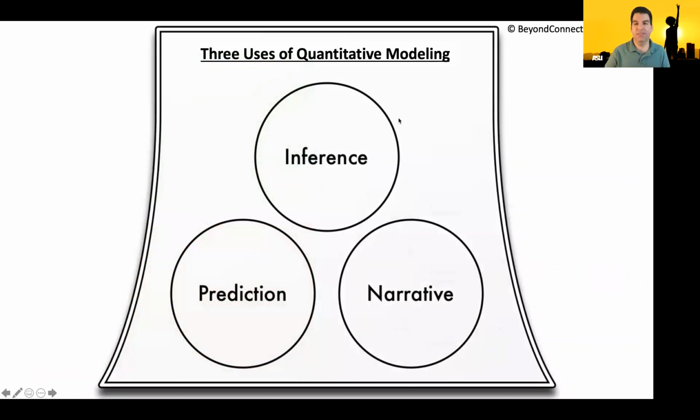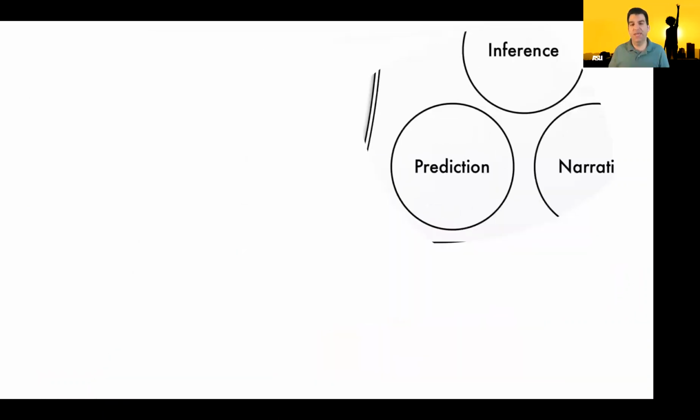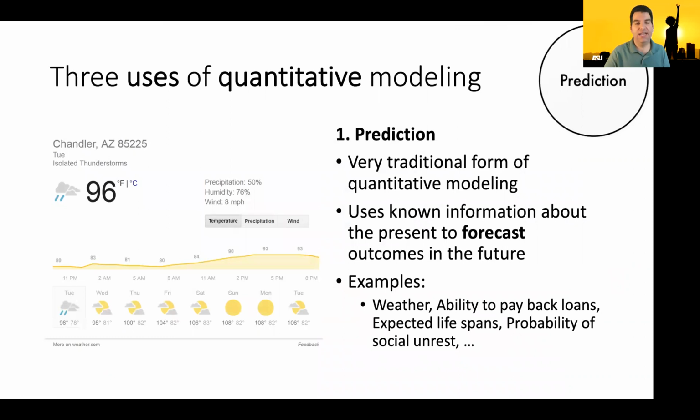I've kind of hinted at some of these. Inference is one of them, as are prediction and narrative. In prediction, that's the case where we have weather models. You give me data about the weather as it's been today and over the last couple of weeks, and I will then predict how it'll be tomorrow. That's really hard for our mental model to do, but if we have a good quantitative model, it can help us predict what's going to happen.